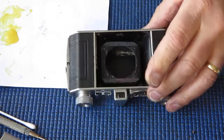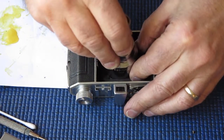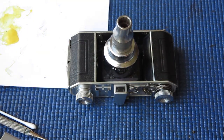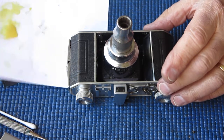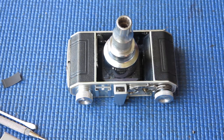That looks good. I'm just going to put this on here as a nice heavy weight. And leave that, and come back in an hour or three and put the camera back together around it. I won't extend the bellows until they've had a day or so to cure, just for good measure. But I can do the other assembly around that.